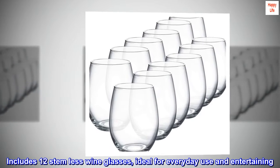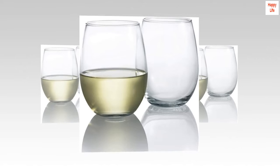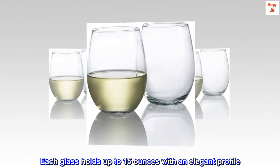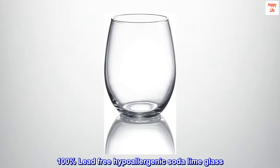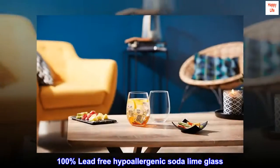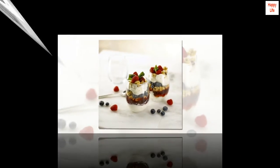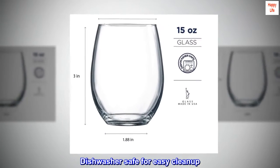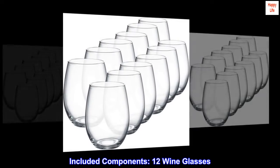Includes 12 stemless wine glasses, ideal for everyday use and entertaining. Each glass holds up to 15 ounces with an elegant profile. 100% lead-free hypoallergenic soda lime glass. Made in the USA. Dishwasher safe for easy cleanup. Included components: 12 wine glasses.